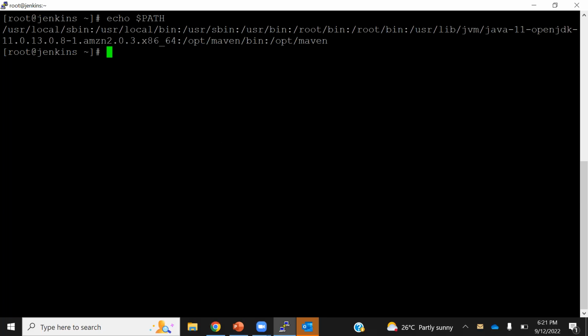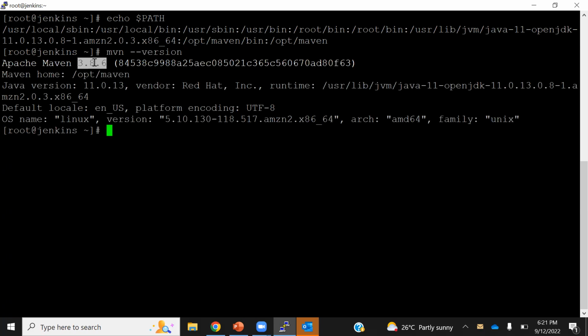You will see the things here. Now, what's the benefit of this? The benefit is if you just come here and say mvn version, you will be able to see the latest version. Earlier, if you remember, when I was running the mvn command, it was saying mvn not found, or it was asking me to run mvn from there only. Now you can see /opt/maven is Maven home and Java version is 11.0.3. And this is the runtime environment that I have.